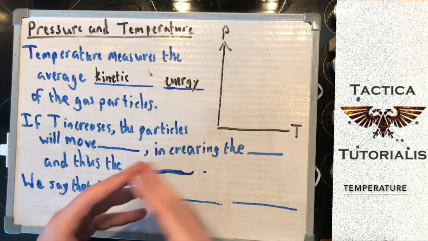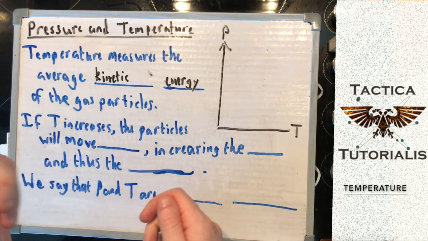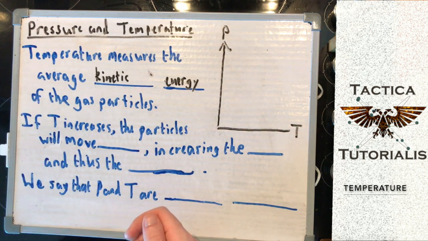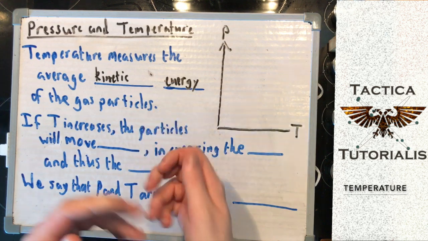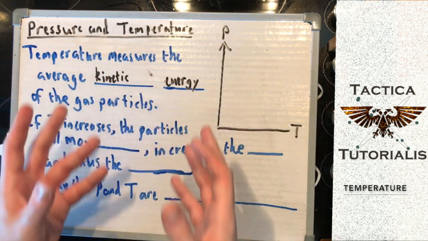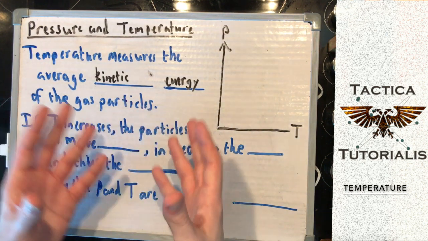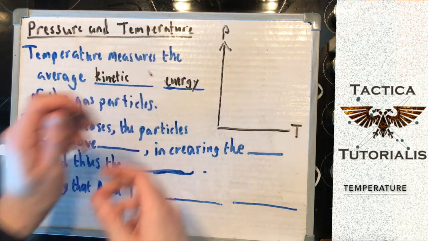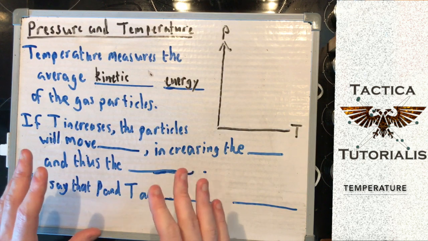But if you think back or you know about specific heat capacity, you know that the amount of heat energy you give is not strictly the same as the change in temperature because of E equals mc delta T or mc delta theta, or however you've met it in the past. So what temperature actually measures is the average kinetic energy, not the kinetic energy of that one particle, but the average across all of them.